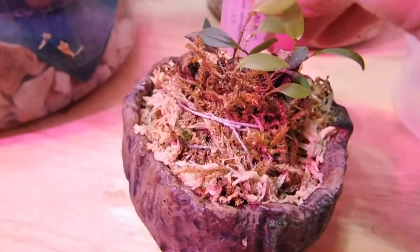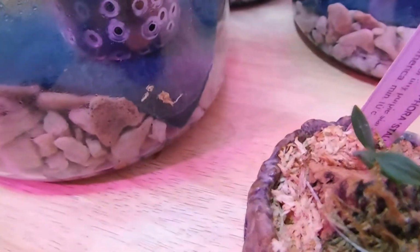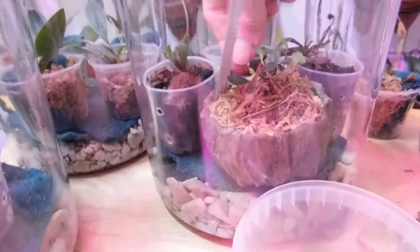And I think this can go inside. Let's just move that one over there and put it here on this mat. If it'll go. There we go. Put the lid on.